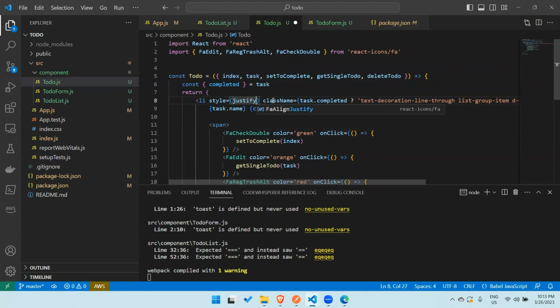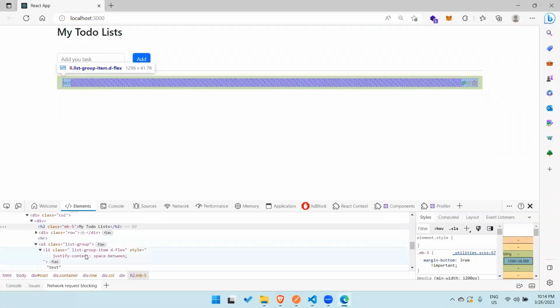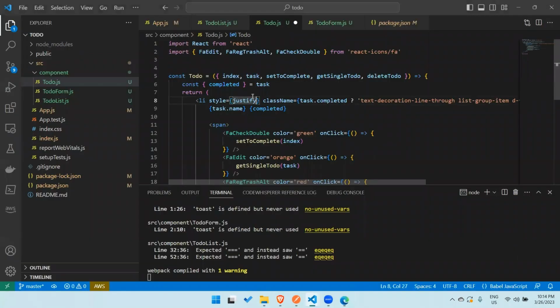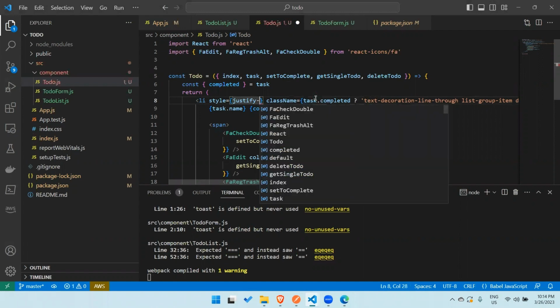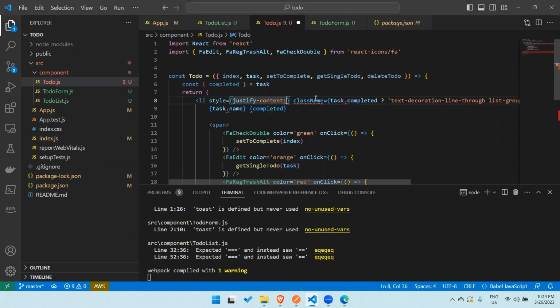Justify, what was the name, justifyContent space between. We need one more bracket in here.